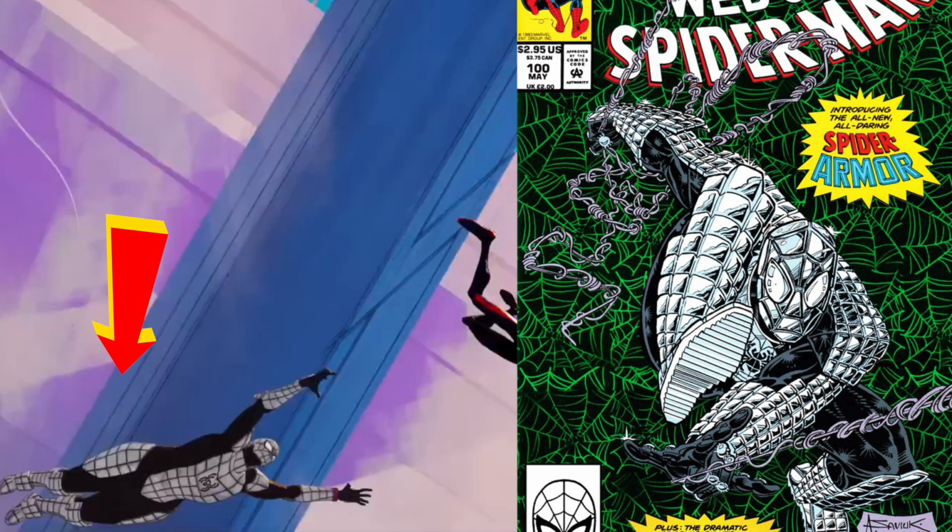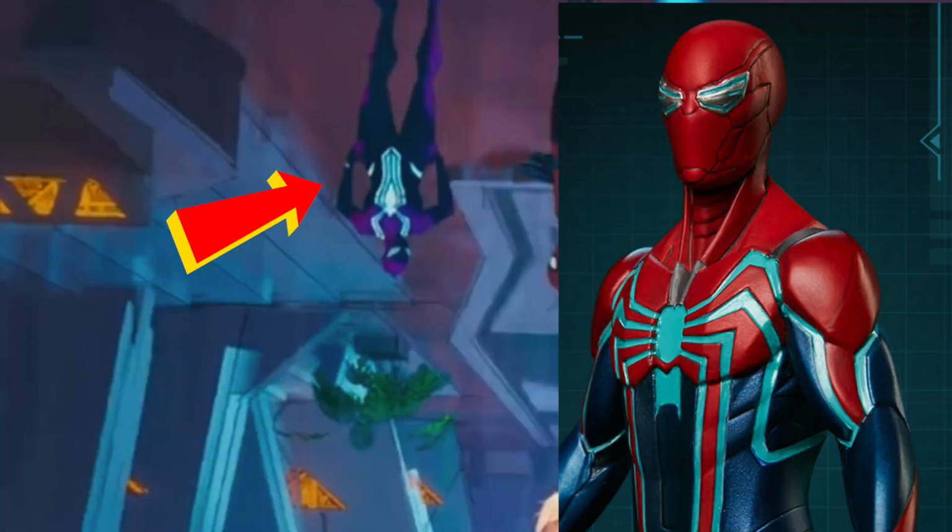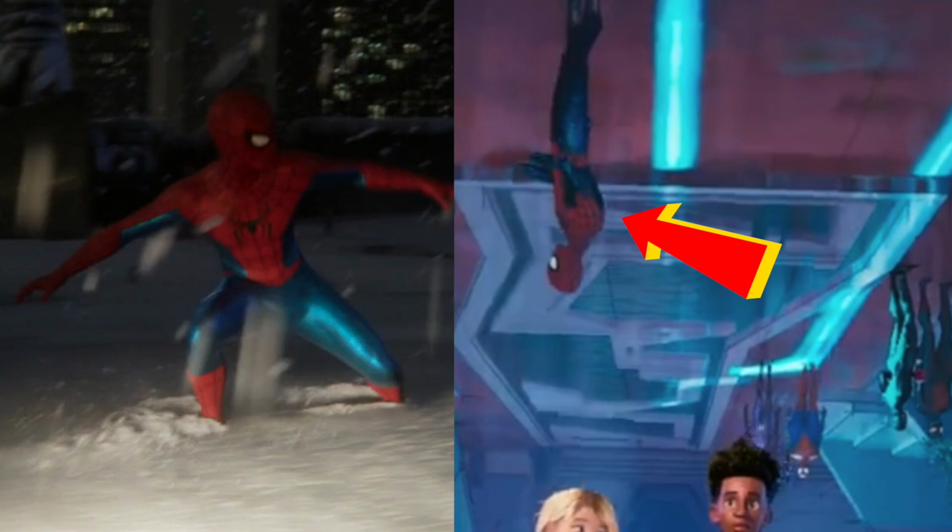Also, this is Bruce Banner Spider-Man from Earth 7105. Here we have the armored Spider-Man who first appeared in Web of Spider-Man 100, the Spider-Man armor Mark II from when he briefly lost his spider sense and needed more protection. And this could be the Velocity suit, maybe talking to somebody wearing the No Way Home suit. Thanks Heavy Spoilers for that observation.